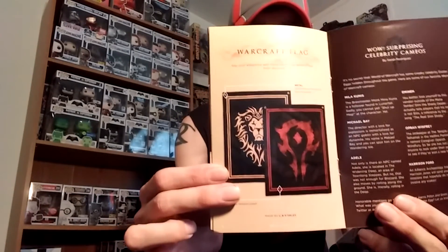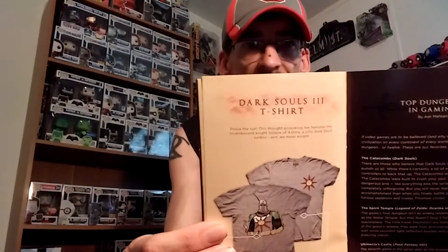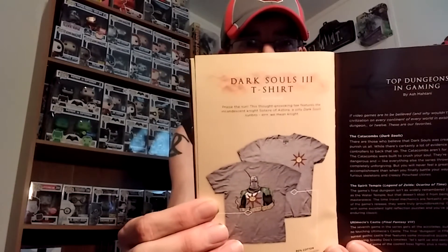Then we got the Warcraft flag, which I'm definitely hanging up — for the Horde on that one. Definitely. Now the shirt that I did not know is actually a Dark Souls 3 t-shirt. I know some people are saying you should have known that — well, I didn't. It does have the design on the gray — Praise the Sun. So yeah, it's just a Dark Souls 3 t-shirt, front and back. Like I said, it's a front and back t-shirt, which you don't normally get in subscription boxes, which is really cool.